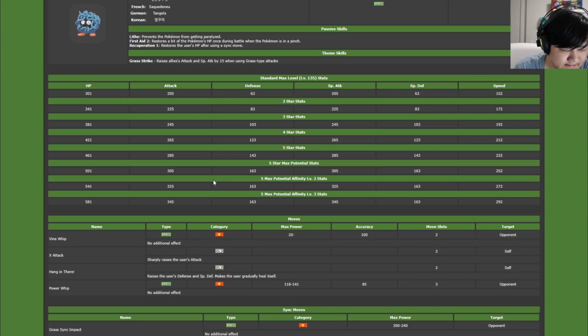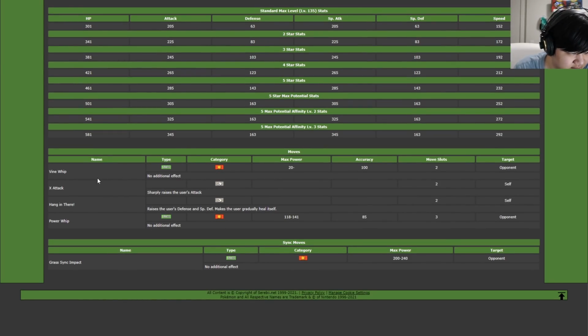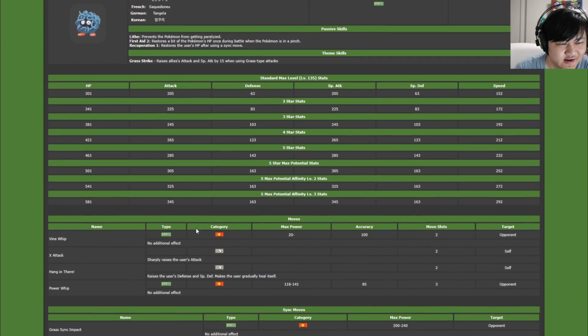So Striker Tangela got Vine Whip again, X attack, Hang in There. What? Power Whip. What? This makes no sense. The Striker Tangela makes no sense. So you have First Aid and Recuperation, two healing moves, then you have defense, special defense buffs, and gradual heals. And you have no offensive multipliers. Why does a Striker have all these defensive healing moves when it doesn't even have good defense?